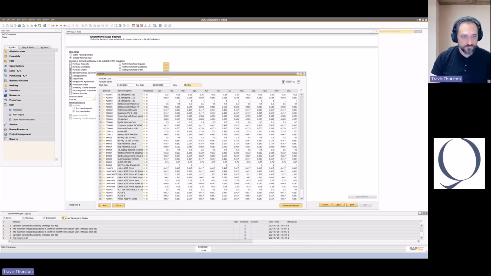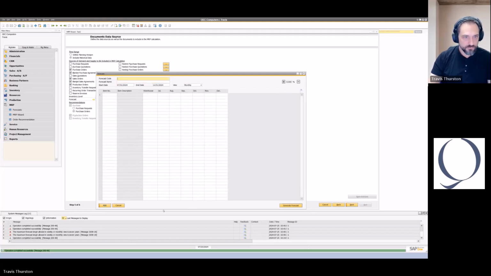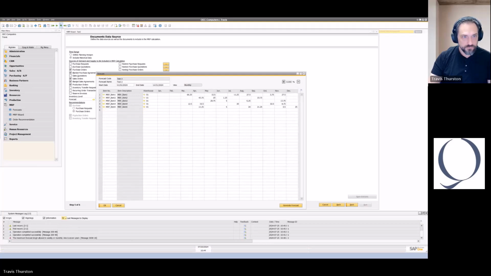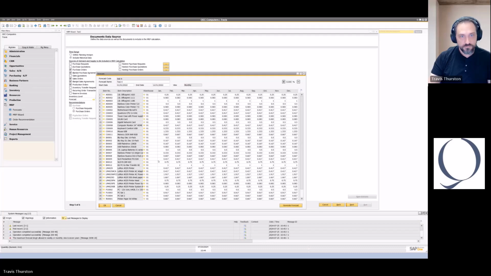And then you can save this forecast and you can create multiple. So like Travis was saying, you could create this for 2022, 2023, and then pull both of those forecasts into your MRP on this step 5. You choose the forecast, multiple forecasts, and choose those 2 years of forecasts to help you predict what you should be ordering because of that in the past and then what you currently have on order and sales orders now.